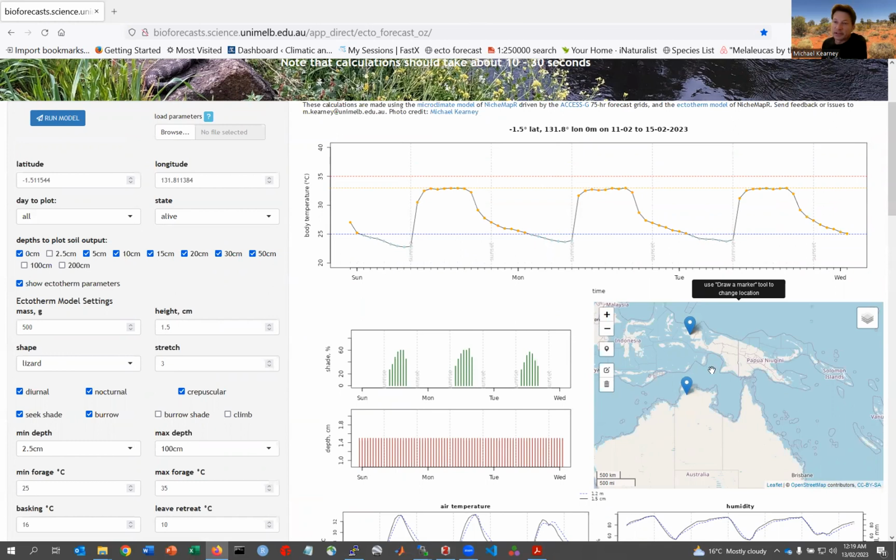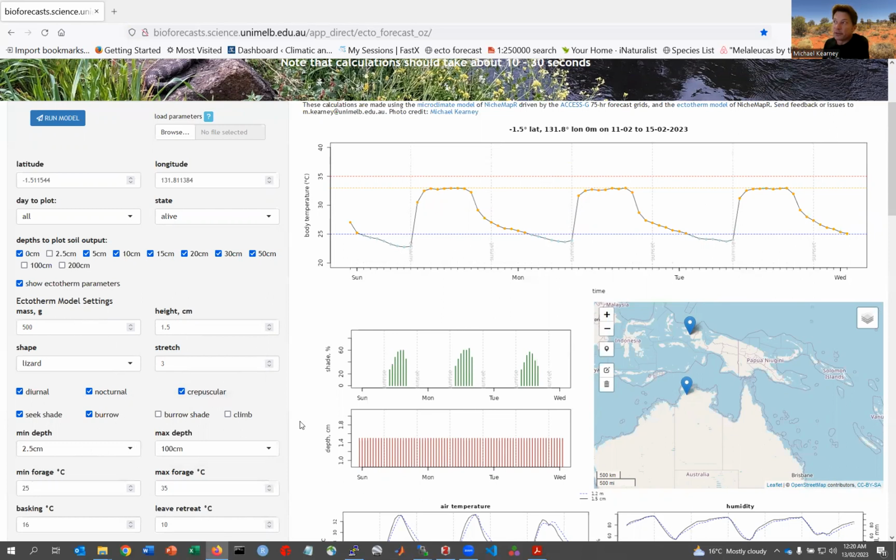So this app you can use to predict when you might want to do your field work. So when would be a good time in the next few days to go out, when it may be that it'll be cloudy in the morning, but by 1 o'clock it gets warm enough, and so you can time your field work accordingly. If you get the properties of the animal right, make sure you put it at the right height. Especially, that's probably the most important thing.